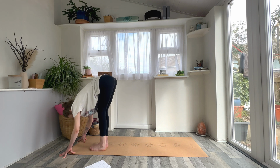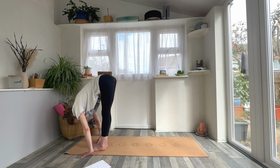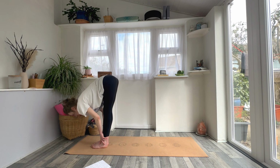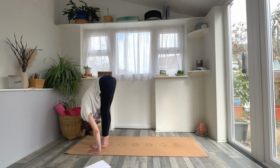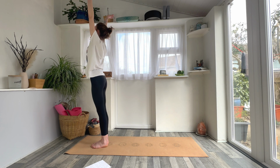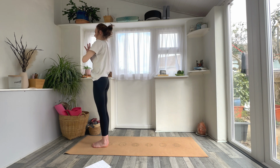Find a forward fold at the front of the mat. Inhale, halfway lift, lengthen your back. And then forward fold as you breathe out. To standing, inhale, circle the arms all the way up, tall mountain. And then bring your hands to your heart, exhale.